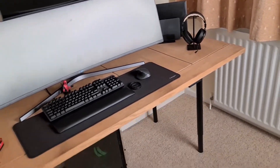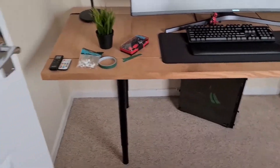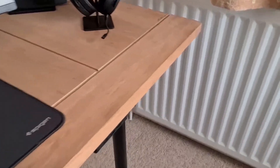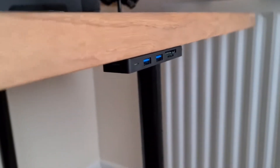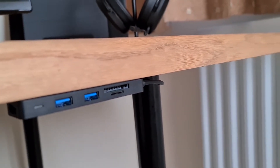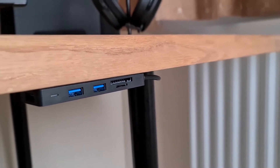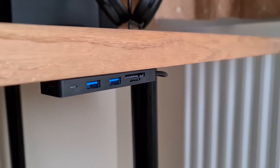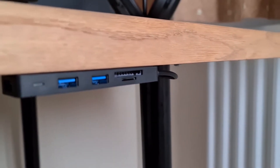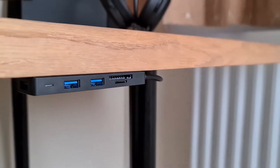Everything is all wired up. As you can see, cable over there. One thing I didn't mention that I was going to be installing was this little thing here — this is an SD card reader for obviously when I finish recording in the studio, just take it and upload my videos, which is pretty cool. And then obviously you've got the USBs as well, and the SD card reader over there as well, which is pretty damn cool and snappy.